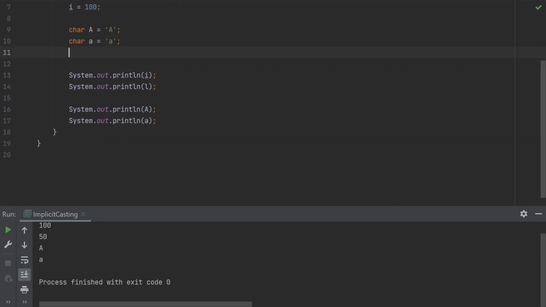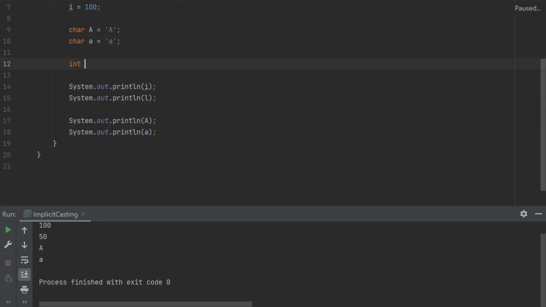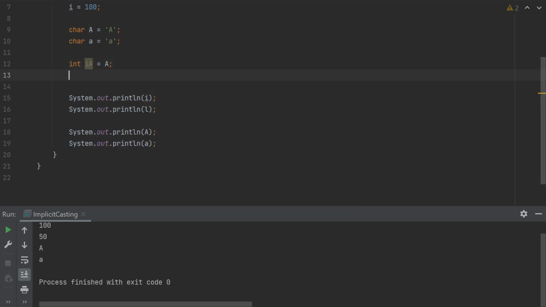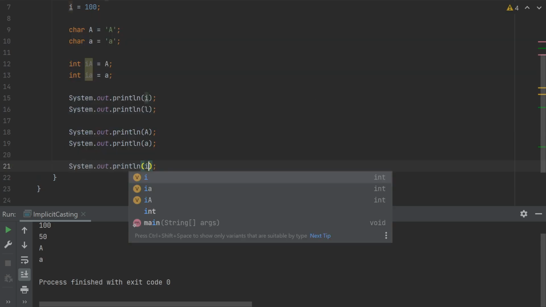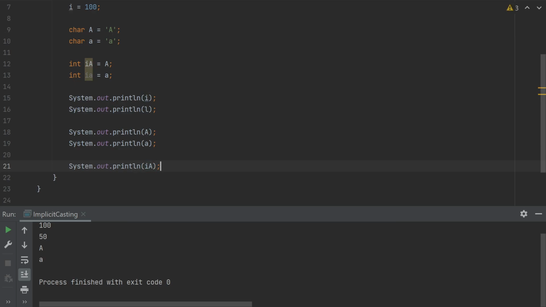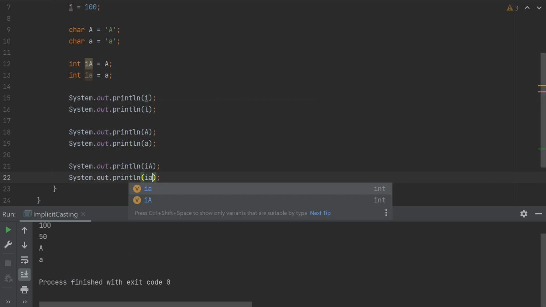But I could convert those characters: int capital A, and we're going to put A in there, and int lowercase a, and we're going to put a in there. So now let's go ahead and print out our integer values and run it.